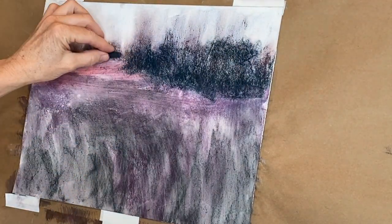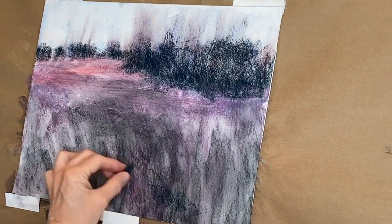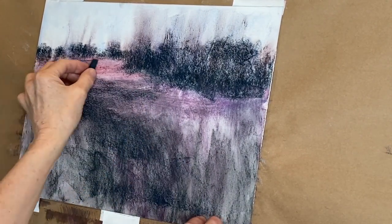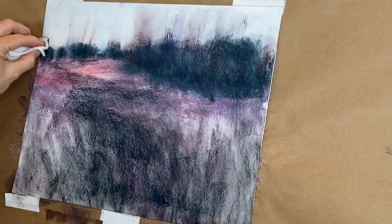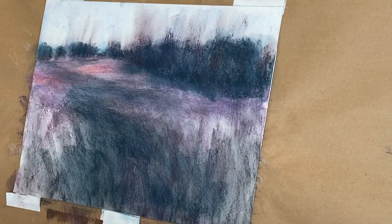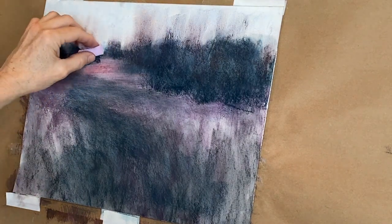I'm just reinforcing my darks here. I used that little Prismacolor New Pastel — they're kind of long rectangular pastels that lean more towards the harder pastels in the soft pastel lineup. Almost always, trees are your darkest element, and they gradually get lighter as they move into the distance. I often like to get in almost like a little trail underneath all of the grasses. You can use so many different tools and elements to blend with — I always encourage exploring and having fun. I wanted to bring that tree line down a little further, and now I'm starting with the Schmincke Pastels.